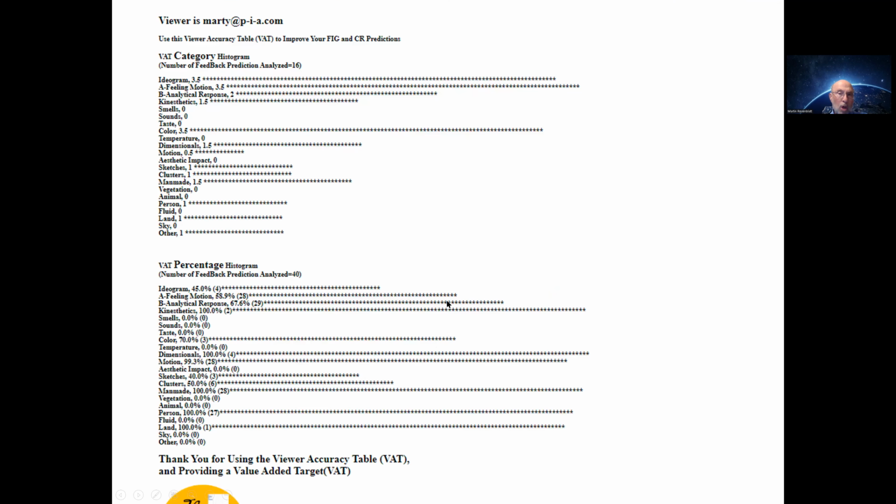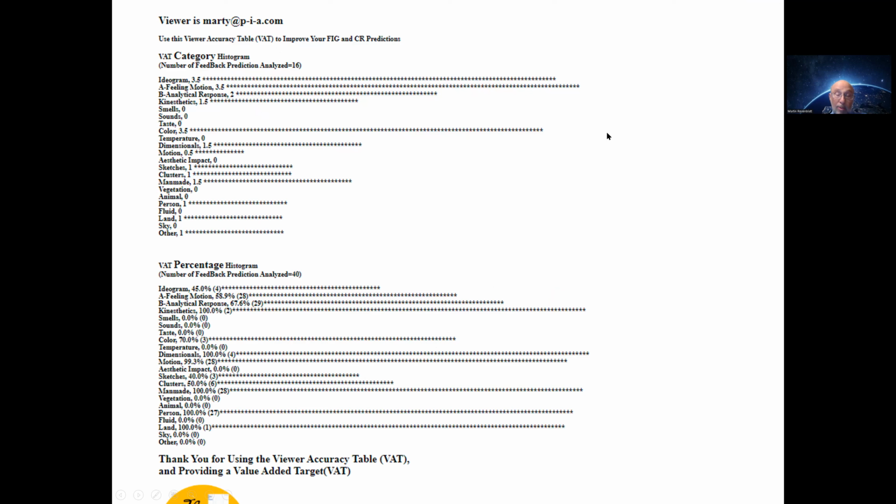Okay, now I want to show you what we're going to work through in the rest of this discussion. And that's the viewer accuracy table, VAT. It's really used in the analysis phase to improve your analysis. And it has two parts.